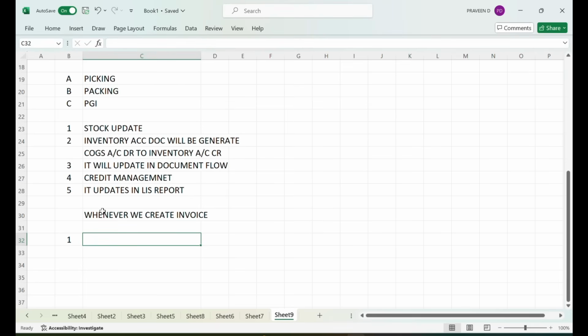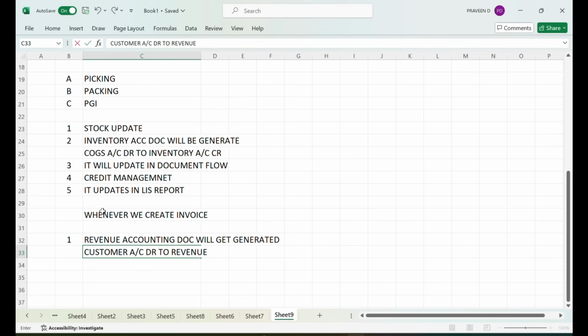That is, a revenue accounting document will get generated. Very important: the revenue accounting document will be generated. That is, customer account debit to revenue account credit.